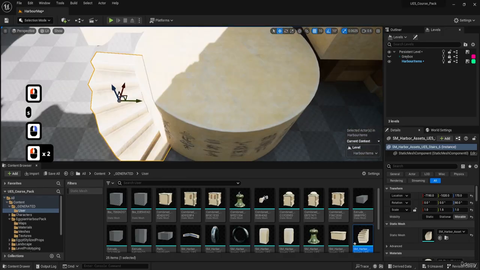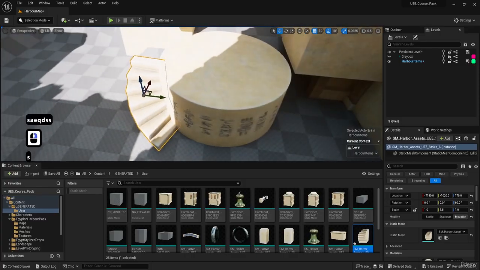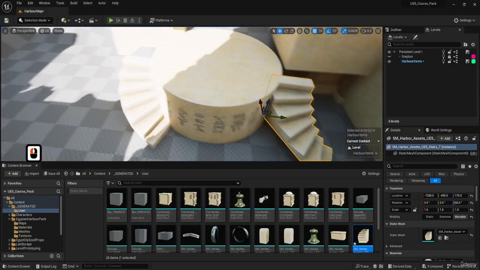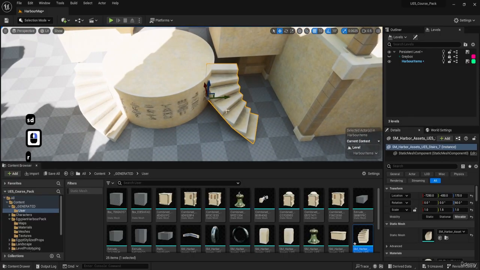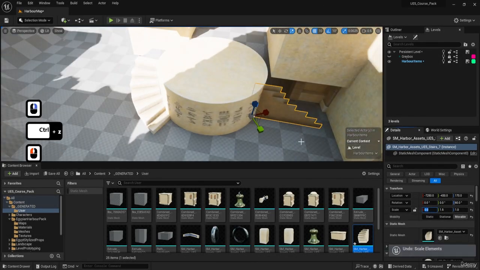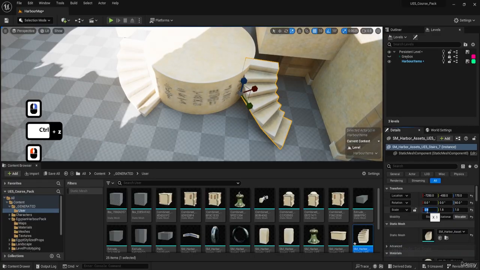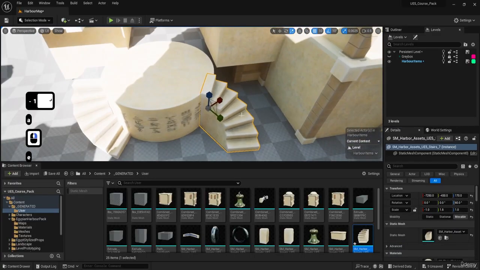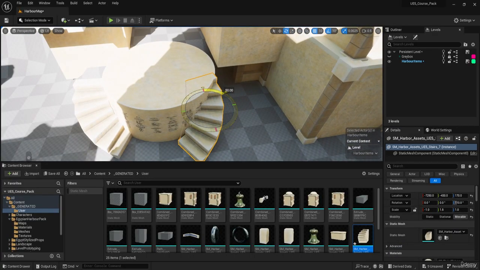As for the other end, we're going to pretty much do the same. We're going to hold Alt and just put it up on the other side. And a quick way to flip this around is by clicking R and just inverting one of the values for the scale. So I'm going to invert the red value. I'm actually just going to use this R over here. So setting it to -1. Oh, sorry. Seems like I set it to the wrong scale. There you go. So -1, like so. It gives us a real nice type of setup.